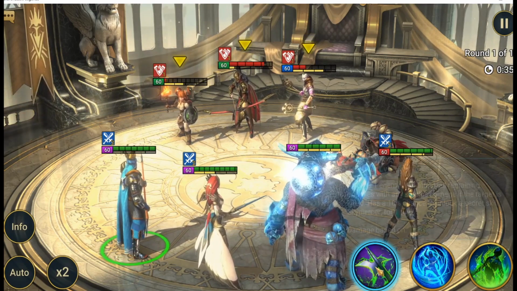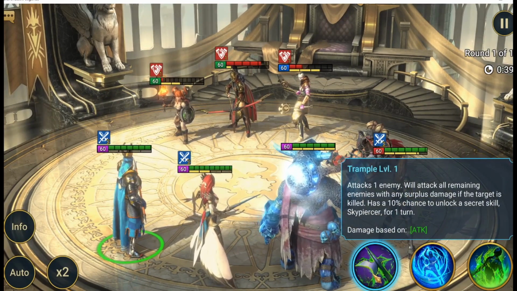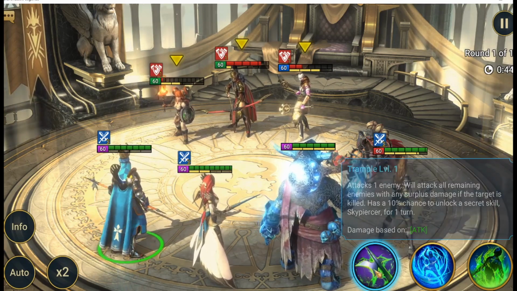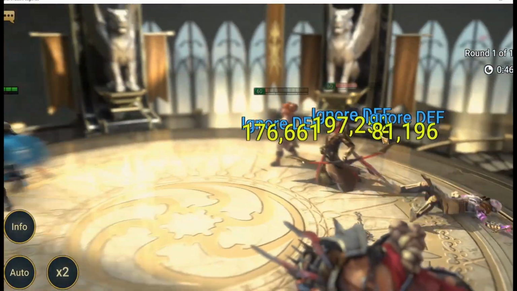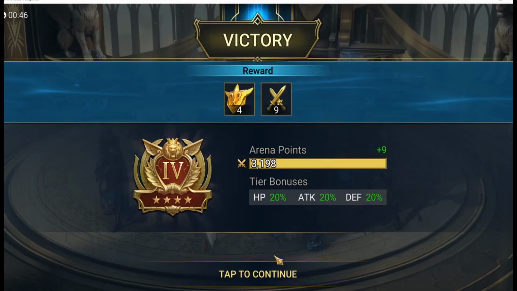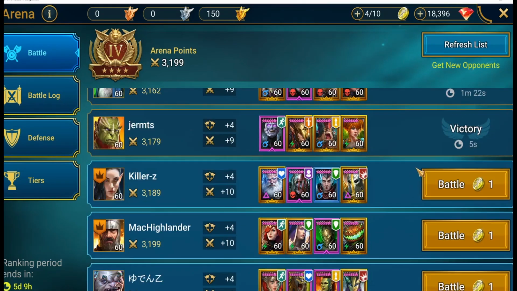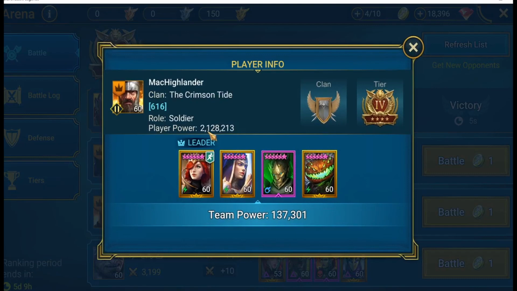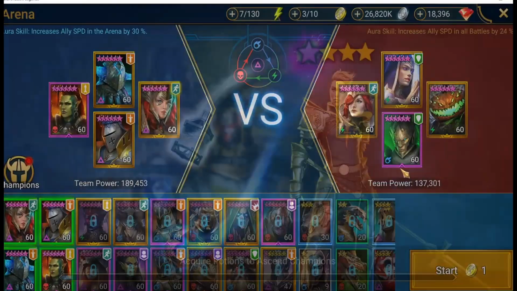I think he's pretty much busted. His A1 attacks one enemy, and the remaining damage will go as surplus damage to everybody else. I think his surplus damage just scales. So you hit for 80, but then everyone else is getting hit for nearly 200k. I think he's busted. He's kind of fun. Yeah, so let's have a look here. We've got someone with high player power actually. Good clan. Let's see how this one goes. So, same idea.